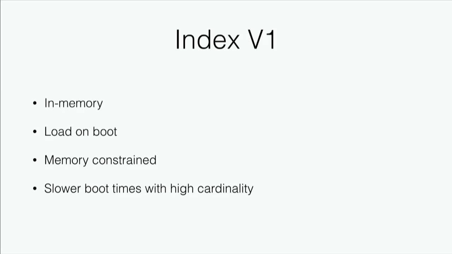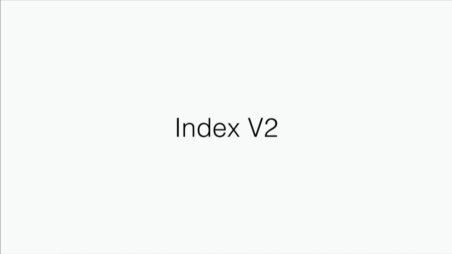So those problems, like with high cardinality, mean slower boot times and an explosion of memory, which is actually what you see right now in the current version. So for index v2, we started this work probably in September of last year. The goal was to make it so the index was combined in memory and on disk. And ideally, we would do the same thing that we did with TSM, which is we would let the operating system handle the caching for us. So as long as your working set would fit in memory, you'd have a good experience.